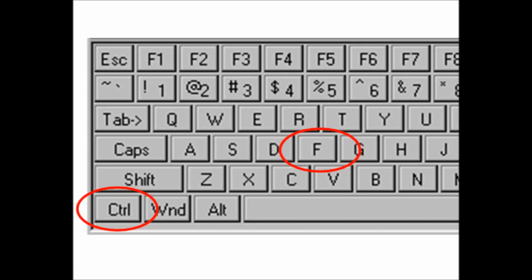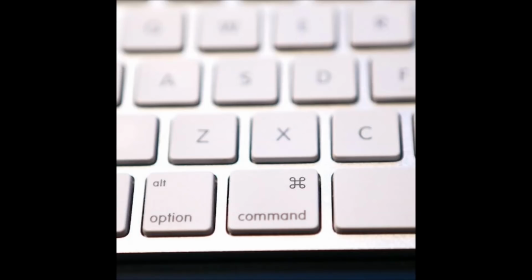How do you do a word search? So on a Windows, you'd press Ctrl F, and then there's a little toolbar that comes on the lower left-hand corner, and that's where you would type in glyphosates. And all the words for glyphosates that are on that page will show up. For a Mac, you'd press Command F, and then a window comes up, and it's usually on the top right-hand corner, and that's where you'd be able to type nanobiology.